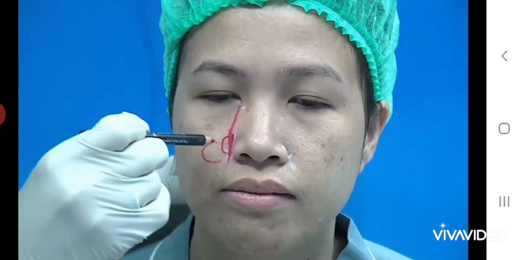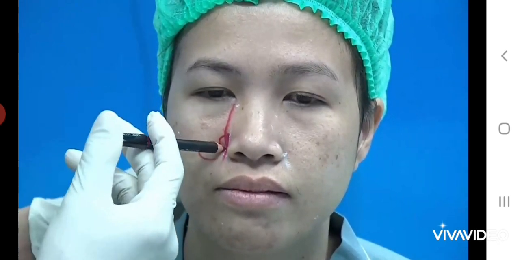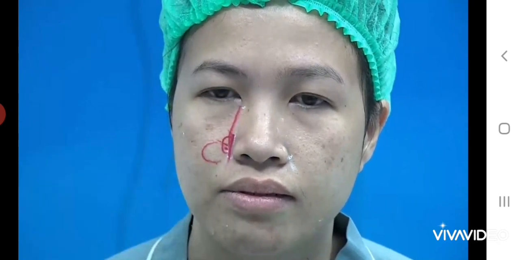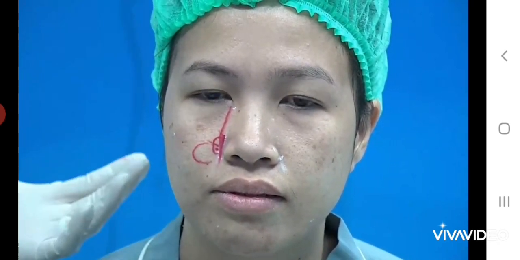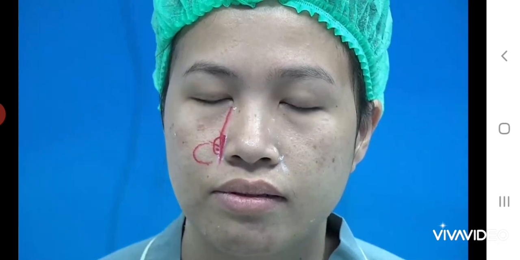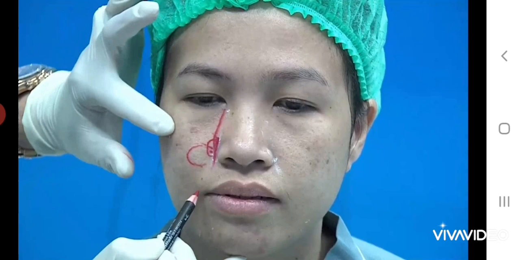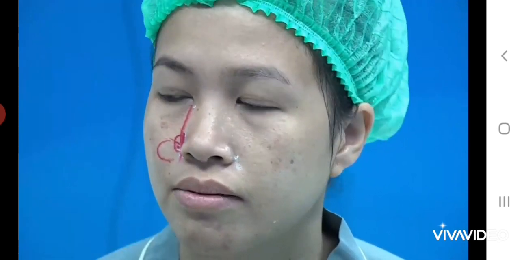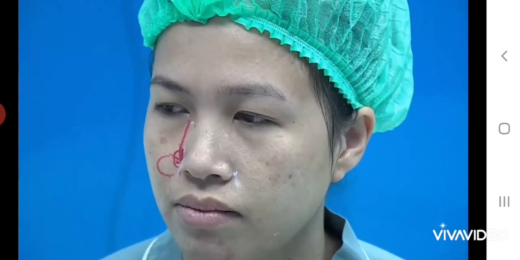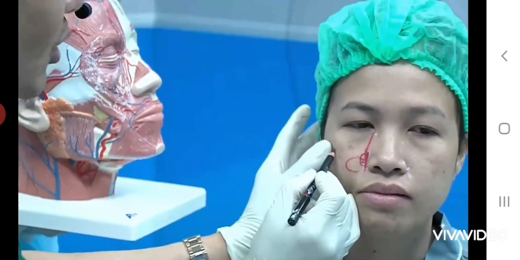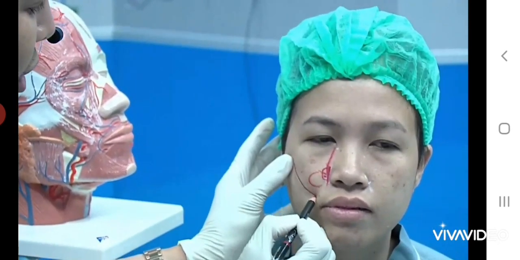Don't inject here and push. It will diffuse to this area, and the adverse event will happen. That's it. It's really easy if you understand what happened. Okay, and in this patient too, platysma major, we must inject at the origin here, on the tip of the sarcoma here and here. So we just inject here.